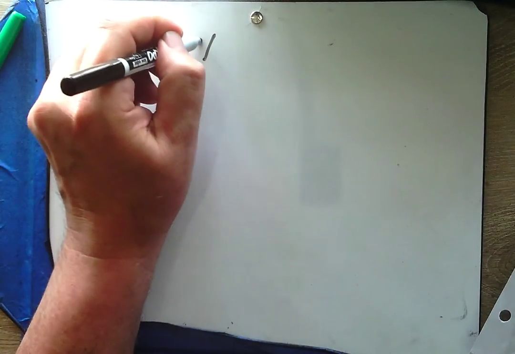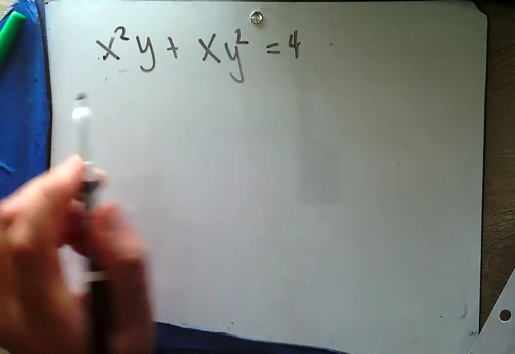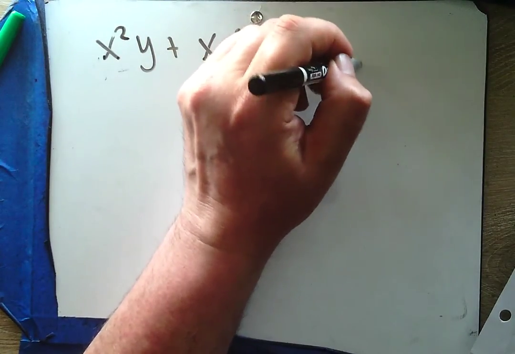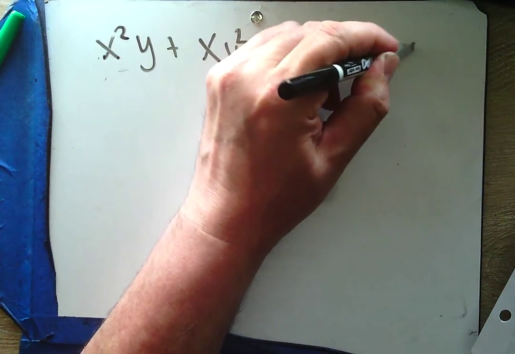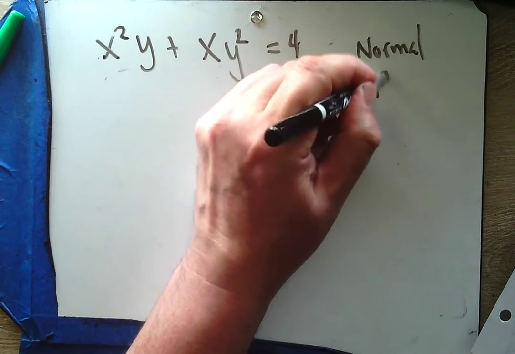I want to practice logarithmic differentiation. And don't forget our dear friend, implicit differentiation. So here's our curve, and we'd like to write the equation of the normal through the point 1, 2.